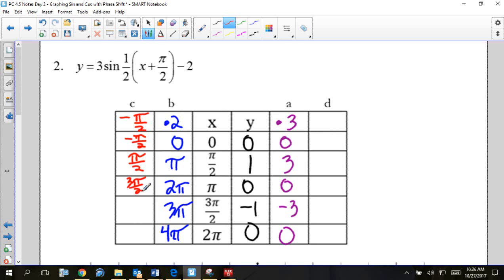There is a pattern. It's negative 1 pi over 2, 1 pi over 2, 3 pi over 2. What's the next one? 5 pi over 2. Or you can just do common denominators and find it. 7 pi over 2. And then we subtract 2 from our y values, and we graph the outermost points. I can't start graphing until you copy that down, so go ahead and copy that down and start graphing on your own, and I'll catch up to you.